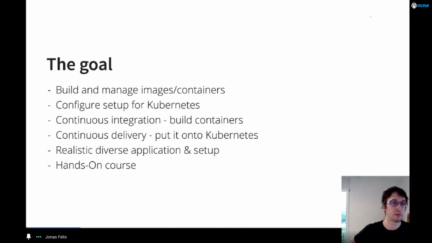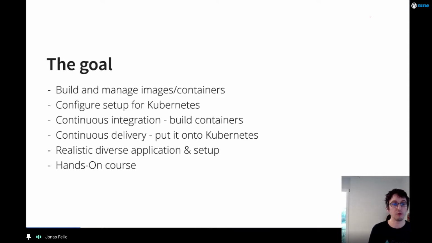We wanted to build a training where we show software engineers how to build and manage images and containers. That's one of the main things that you have to do as a software engineer when you start to use containers and Kubernetes: you have to bring your application into a container, then configure the setup you want to run on Kubernetes. So how the application parts, as we've seen before, there are many moving parts, how they have to work together, how they have to be started. And then the most important part in our view is to automate everything.